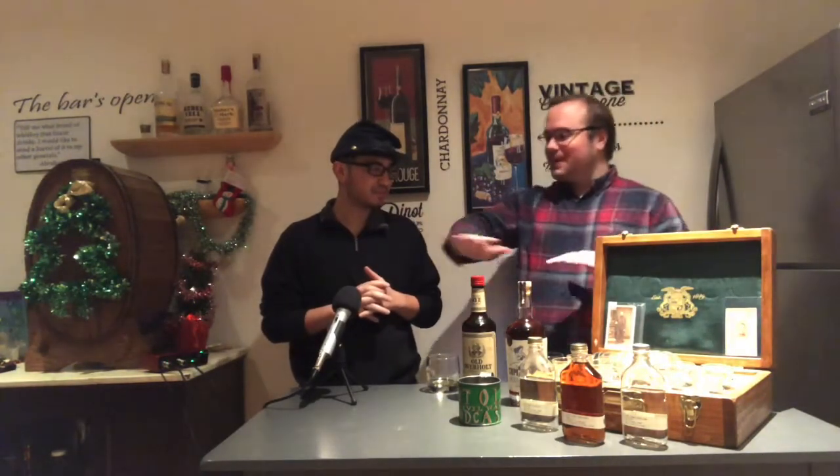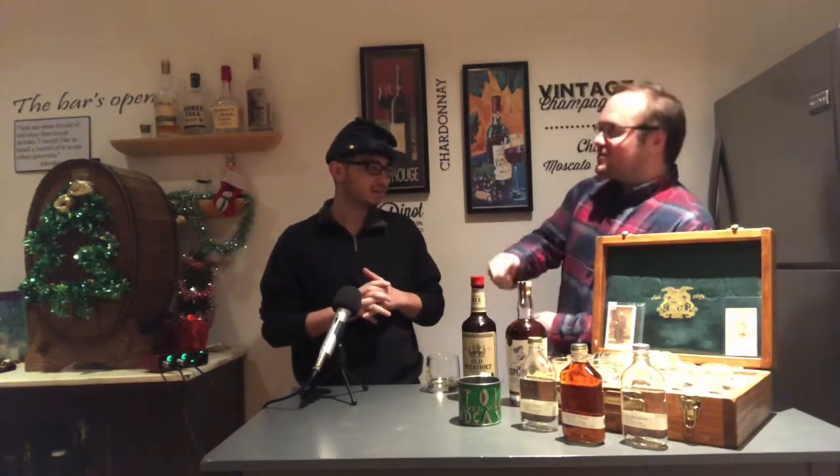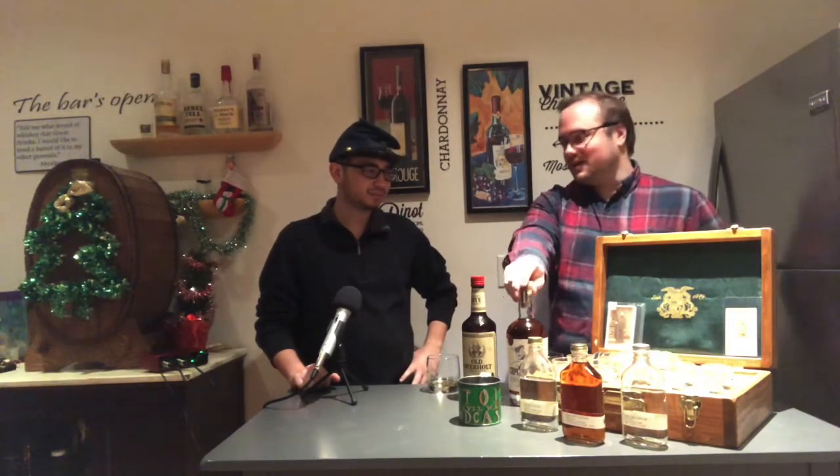I would have brought a Coppersea Bonnie Crag. They do a floor malted rye, which means that they take the rye grains and germinate them on the floor. It's a very labor-intensive process. They blanket it on their barn floor and have the seeds germinate, and then they rotate the seeds over as they're germinating, and put it in the hopper once it's dried out. It makes a very malty rye. It's actually the only distillery, to my knowledge, that still does that.